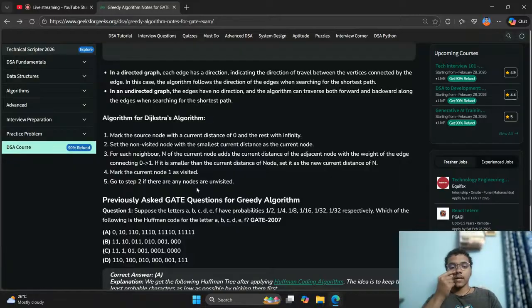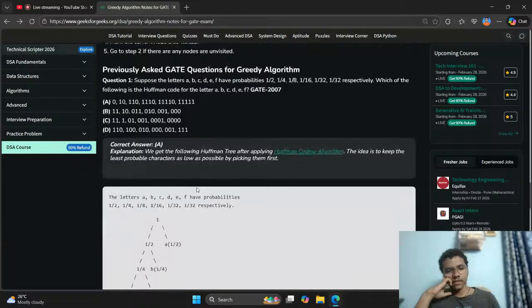For each neighbor n of the current node, add the current distance of the current node to the weight of the edge connecting the current node to n. If it is smaller than the current distance of n, set it as the new current distance of n. Mark the current node as visited. Go to step 2 if there are any nodes that are unvisited.